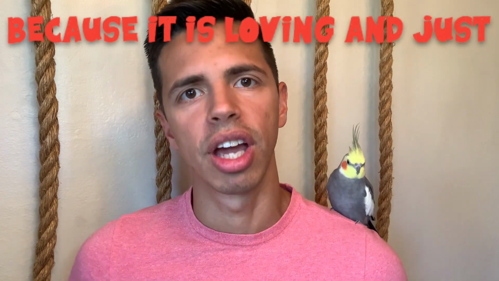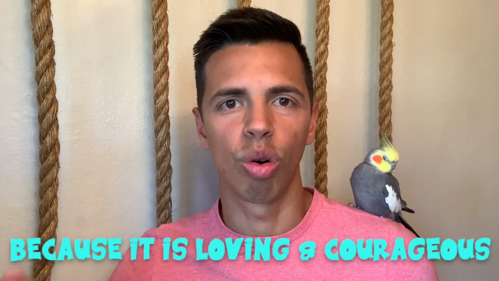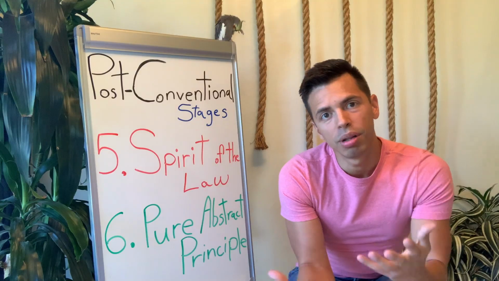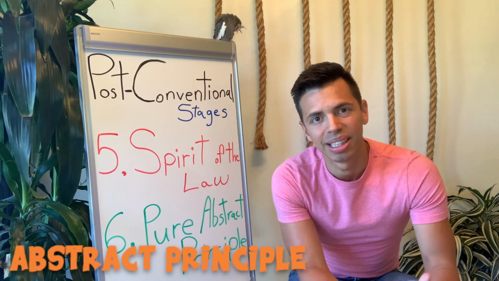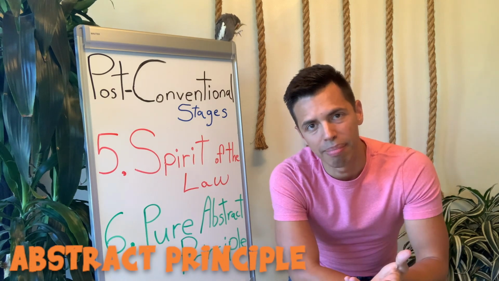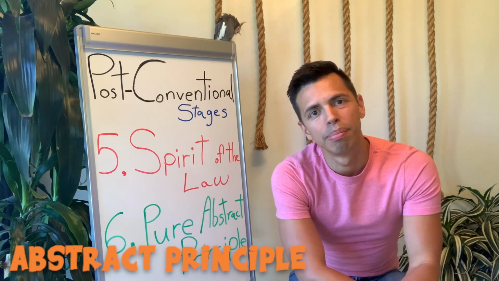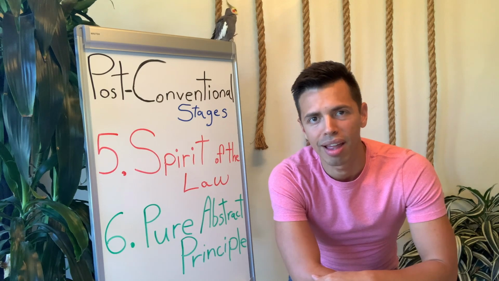Here are more examples. I will join the Black Lives Matter protests because it is the most loving and just thing to do. I will tell LGBTQ+ people that they belong here because that is loving and courageous. I will tell someone that what they did to me offended me because that's honest. People on stage 6 are so morally attuned that they can simply recognize these abstract principles in every decision they make, and therefore they always make the principled thing, aka the moral thing.